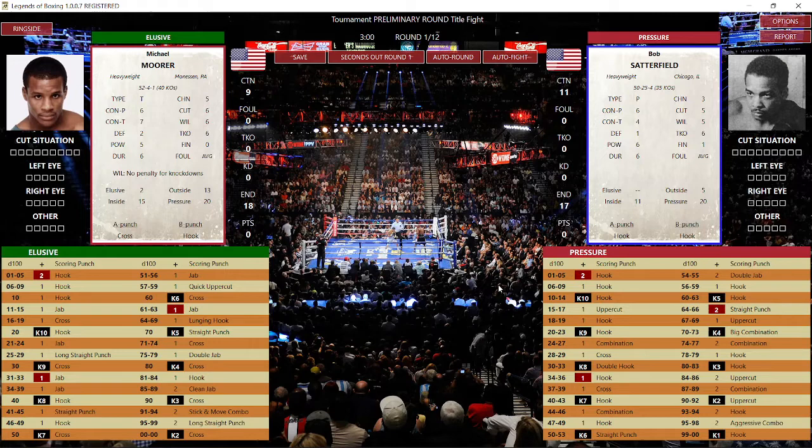So, I didn't do the tale of the tape, but Moore is considered a tactical fighter, so that's going to put Satterfield at a disadvantage. Satterfield, a power, physical fighter, is at a disadvantage as far as control goes. Defense, Moore has the edge there. Power, slight edge to Satterfield. Durability, they're even. Chins, neither one of these guys has a great chin. Satterfield has the weaker of the two. Cut, they're about equal. Will, about equal. So it's a pretty even matchup as far as talent goes.